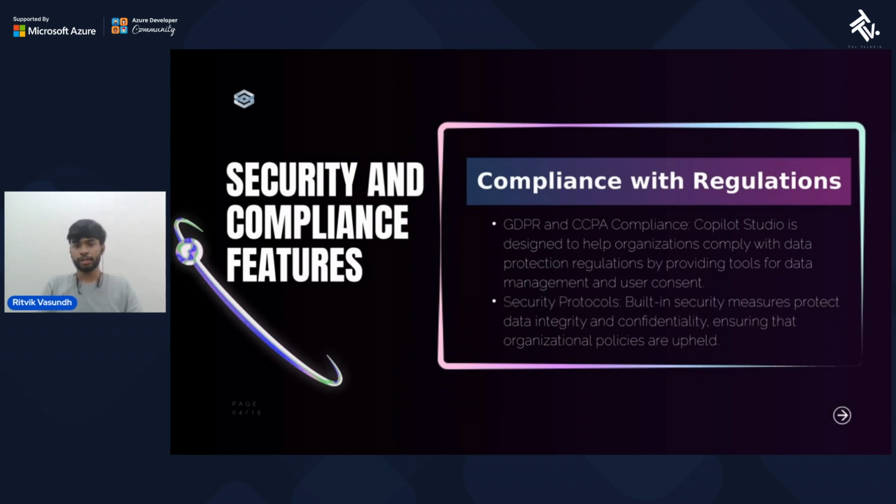Copilot Studio is designed to help organizations comply with data protection regulations by providing tools for data management and user consent. Security protocols: built-in security measures protect data integrity and confidentiality, ensuring that organizational policies are upheld. So how exactly does it work? It maintains the policies offered by the organization or by you, particularly as a user, whatever policies are supposed to be upheld from your side.